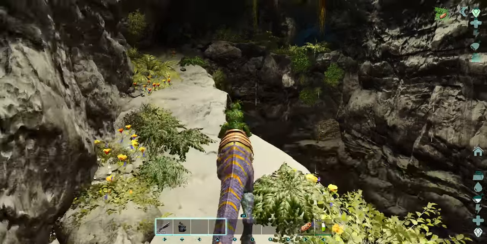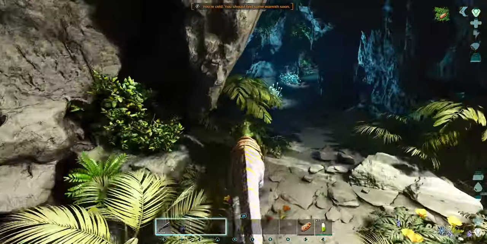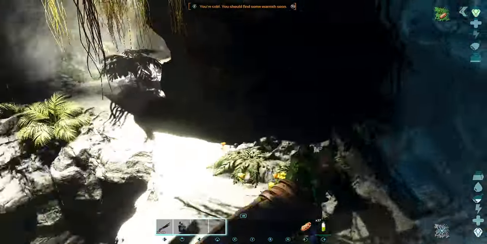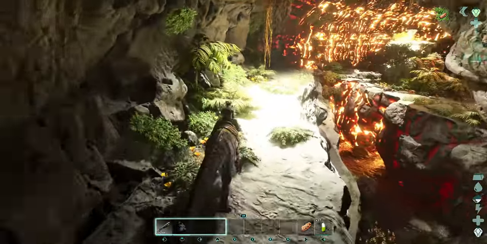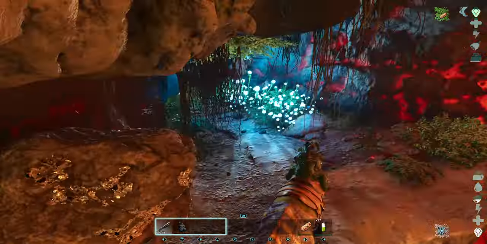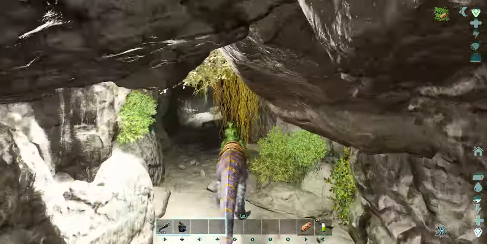Oop, stuck on a rock. There we go, there we go. All the way up. Nice job. Okay, now. Cross this bridge, and then back through the Pearl Cave entrance.